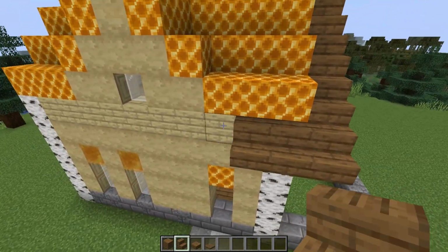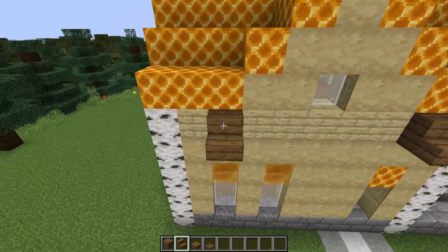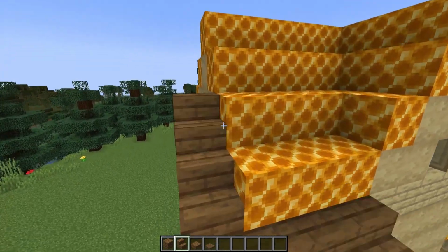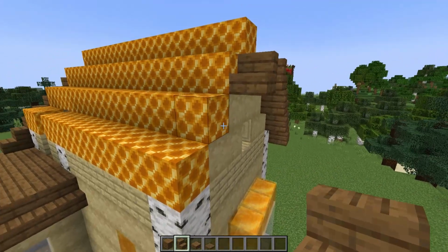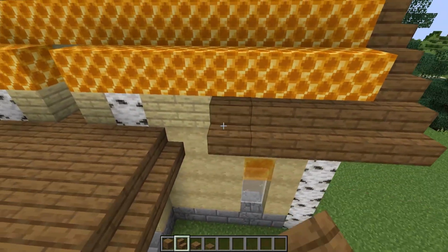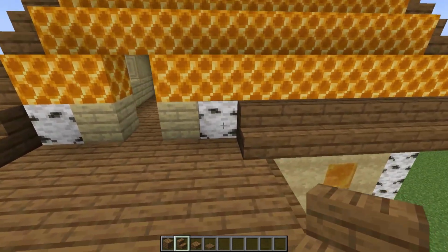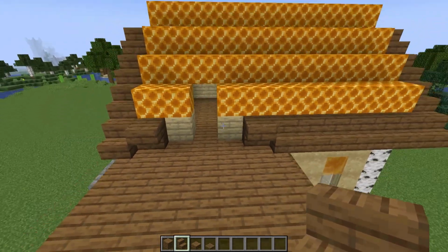I'm then extending along my edge along the front, so I line up with this third honeycomb, and I'll do the same along this edge. Coming back up my gable. Coming back down again. And then working my way across. Now I'm going to stop either side of this birch like this and place my stairs upside down here and here, leaving these 2 blocks free.